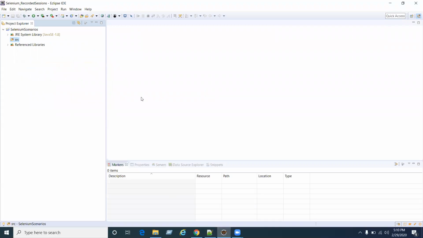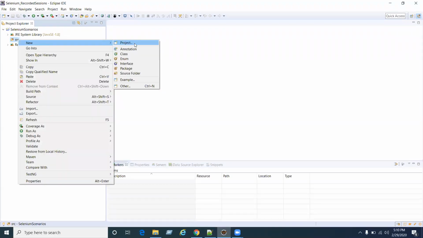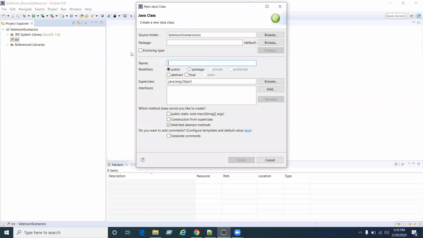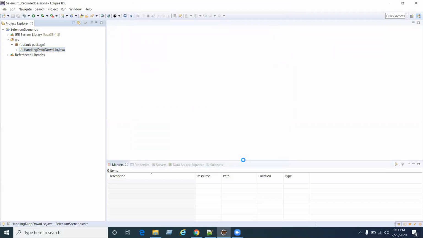Let me create a new class for this scenario. Handling drop-down list. Insert public static void main.